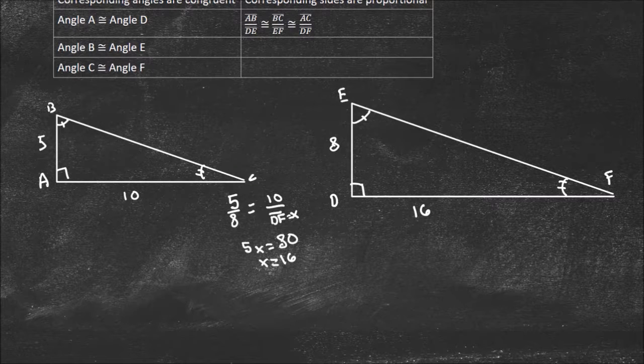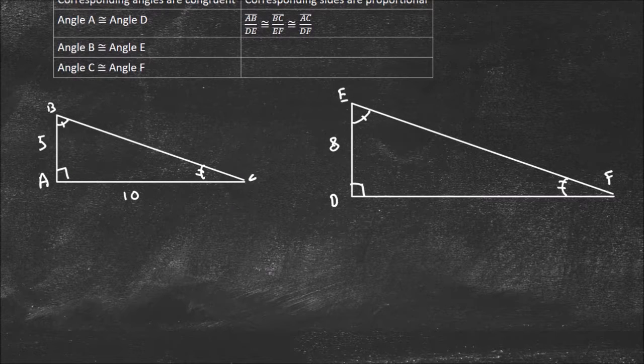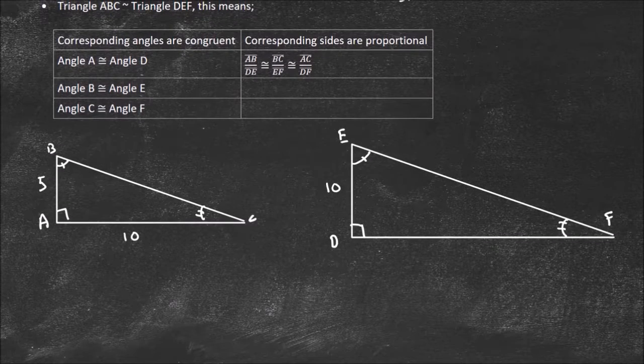So let's look at one more side. Let me do an easier example here. What it really means is that, let's say this is 5 again, and let's say that ED is 10. What I've done is I've taken BA and multiplied it by 2. What similar means is that every side must be twice as big as ABC's. So that means that DF must be 20. That means that EF must be twice as big as whatever this is.